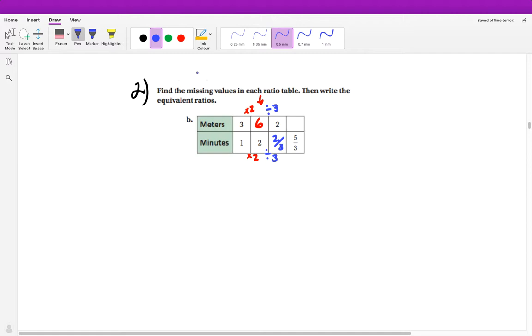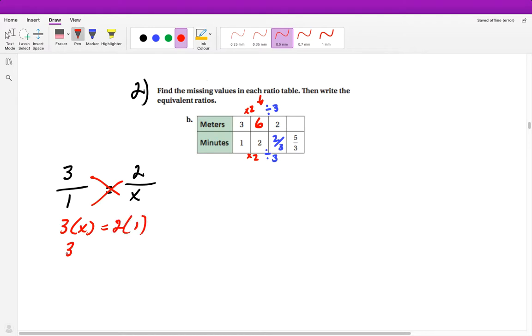Let me just show you, though, how this could work using our proportions. So we will have the ratio of 3 over 1 is equal to, well, here we have 2 over x. So to solve, we will cross multiply. So it gives me 3 times x is equal to 2 times 1. Well, 3 times x is 3x. 2 times 1 is 2. We divide each one here by 3. So that means x is going to reduce to this 2/3. We're not going to write this as a decimal. We will just leave this as a fraction. So that means it's 2/3.